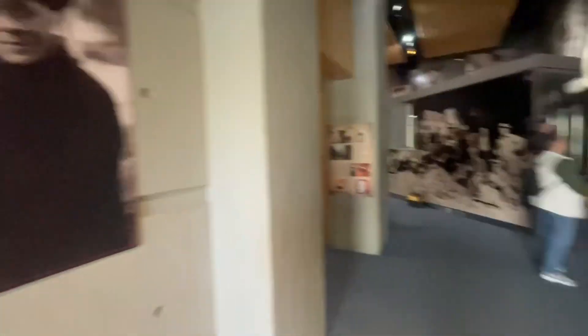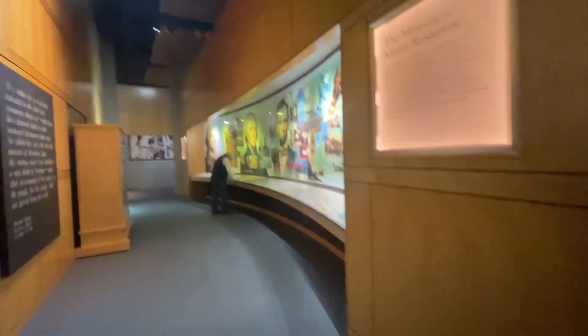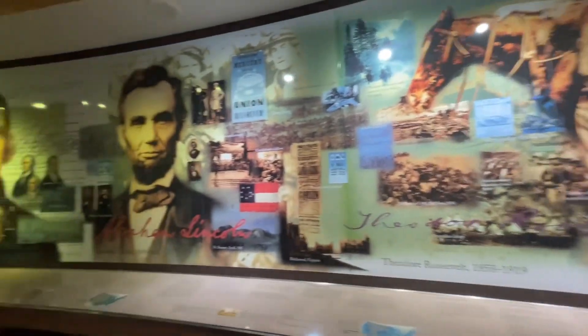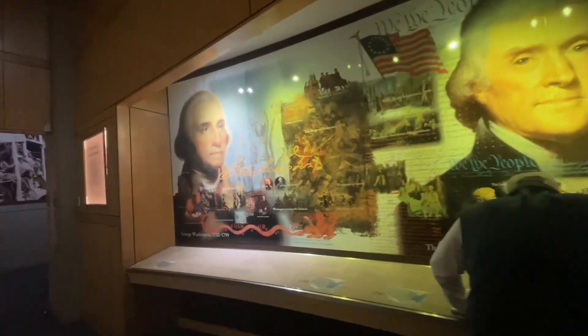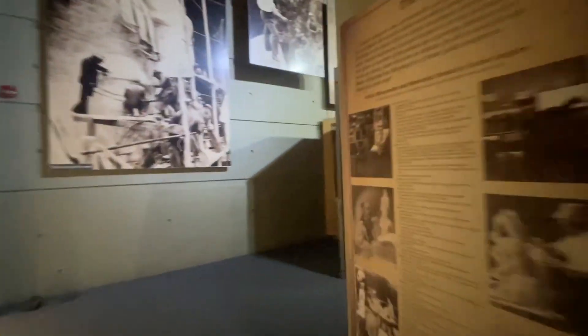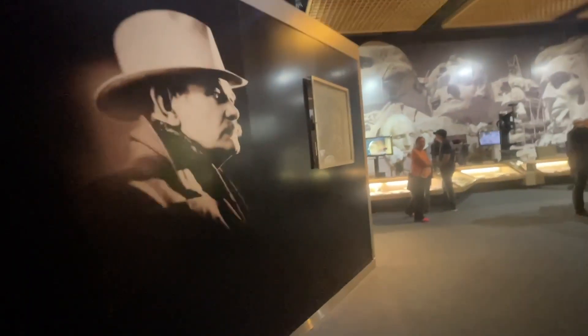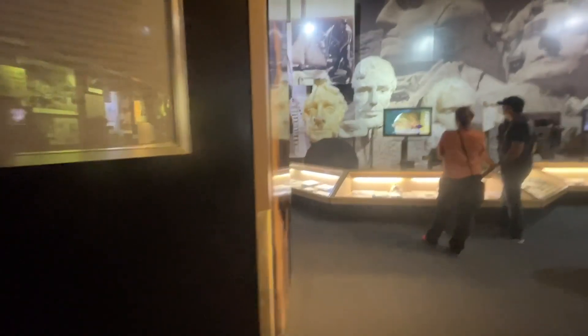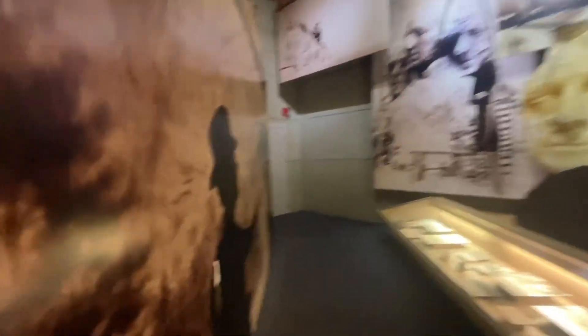The exhibit tells you about the history of how they made what we're looking at and the presidents that are up there — Theodore Roosevelt, Abraham Lincoln, Thomas Jefferson. I told Cedric George Washington — he needs to listen to me more. Here's the history about the sculptor. We're not going to talk too much because everybody's listening, so we're just going to run through real quickly.